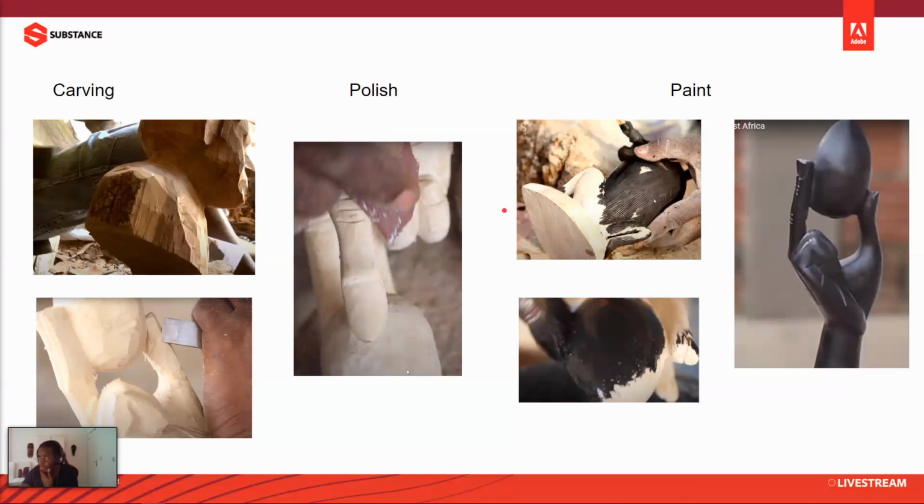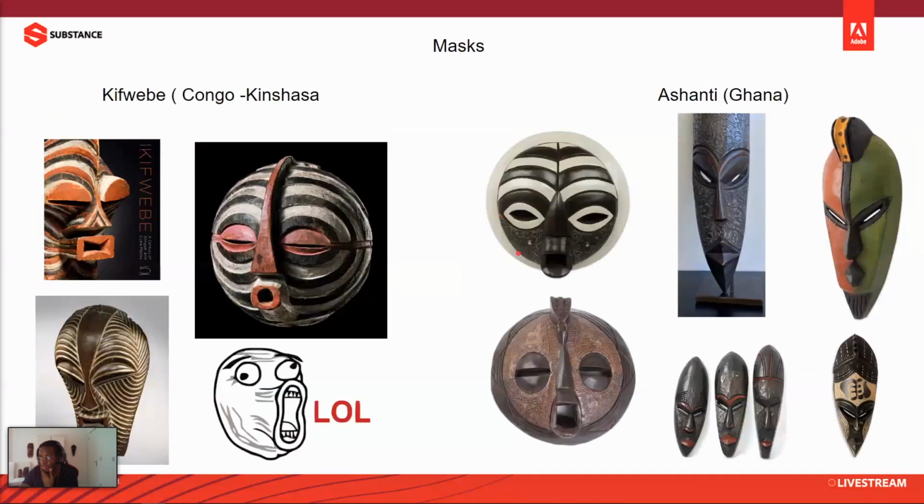What I liked about this one is that there is a metallic part on it, this ornament. They make this ornament and put it on the mask. And when I saw that, I asked myself if it would be fun to do all those details directly on the height map with Substance.